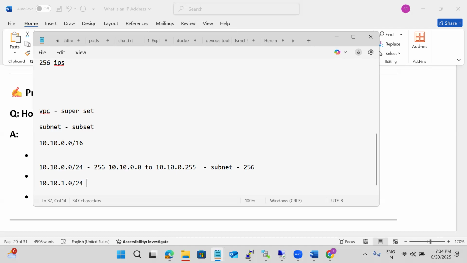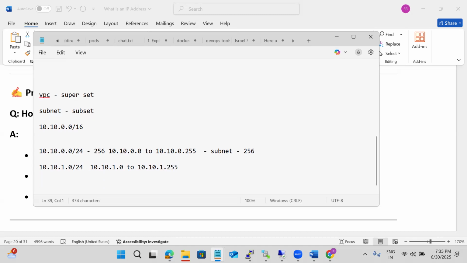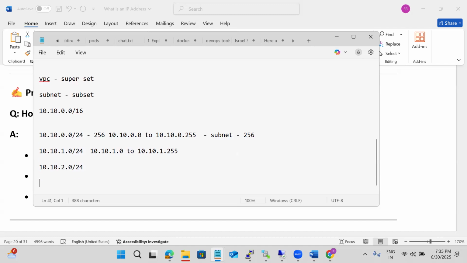So this will give the IPs. Can you tell me the IPs? 10 dot 10 dot 1 dot 0 to 255. Total number of IPs are 256 we are getting. Next series of IPs are 10.10.2.0. So like this.